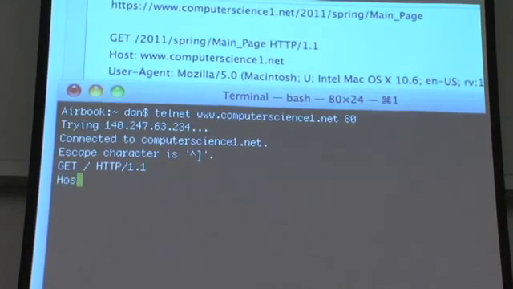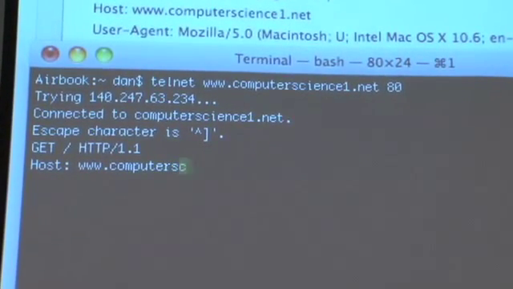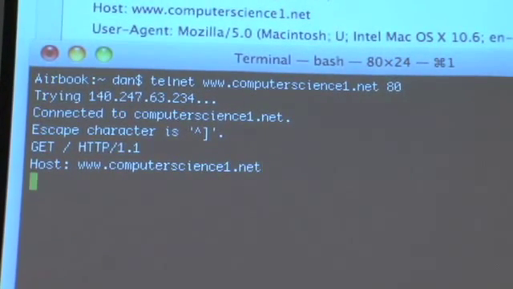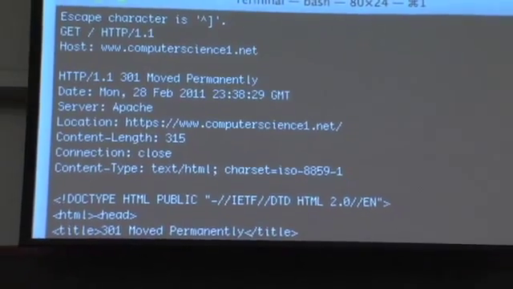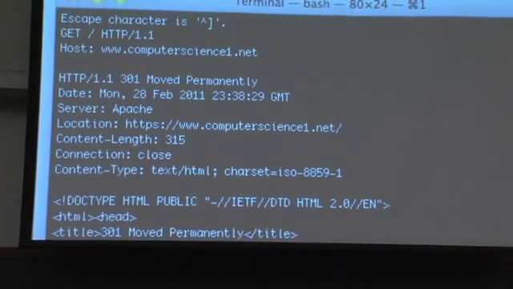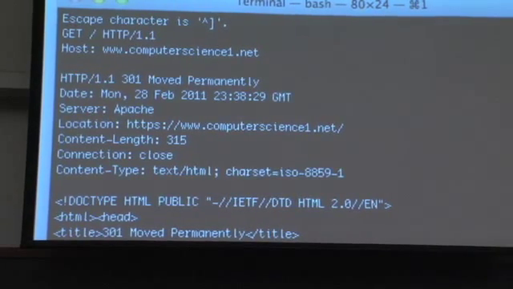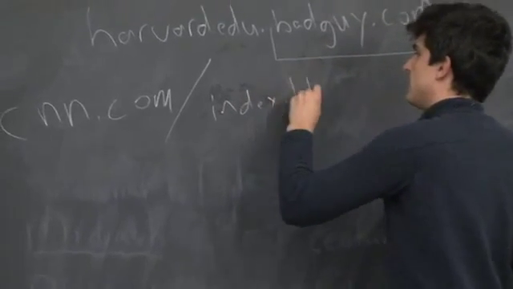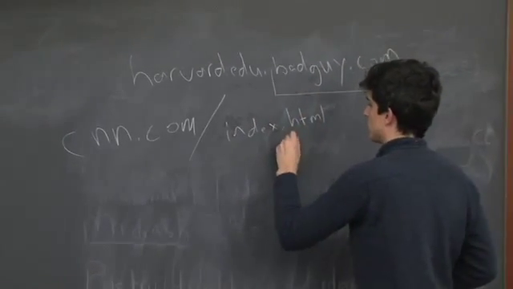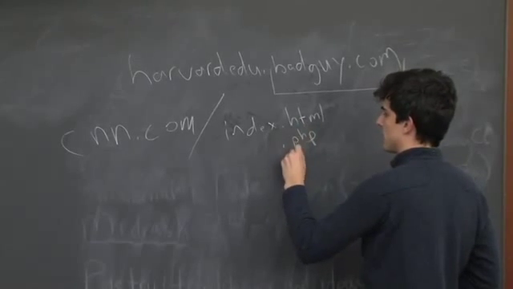So in this case, I'm going to do GET / and then HTTP/1.1. Then I need to specify the host, www.computerscience1.net. I hit enter, and then the way that the server knows that I'm done with my request is that I put in a blank line. Now you can see there's another response from the server. And even though I've requested the default page, the one at /, normally keep in mind that the default page that you would find is something like index.html or index.php or .htm.